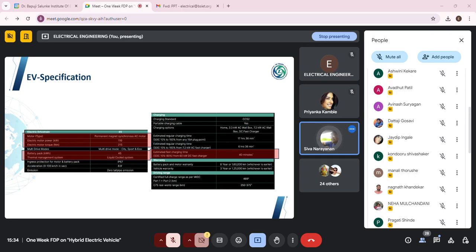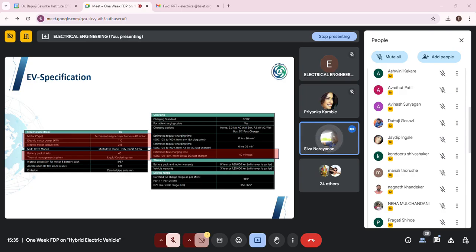The next one, on the right hand side, you have to see how much charging time it takes. As of now you can see that the regular charging time here is around 17 hours, below that it is around 6 hours, and at last you can see 40 minutes. The fundamental difference is that the first one and the second one are almost AC chargers. So there it has been mentioned.